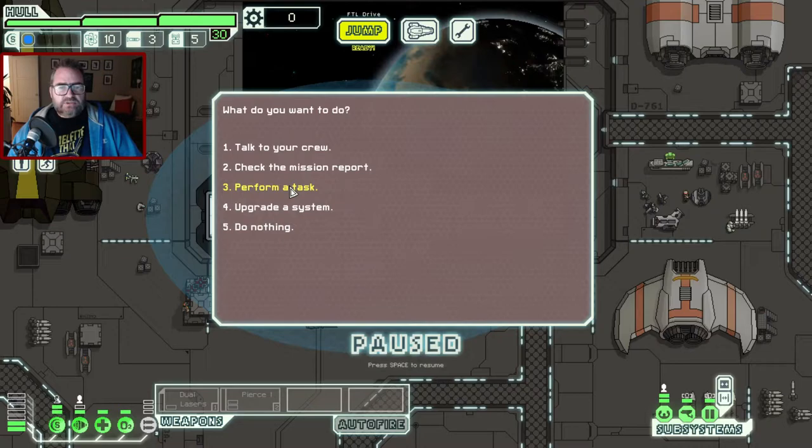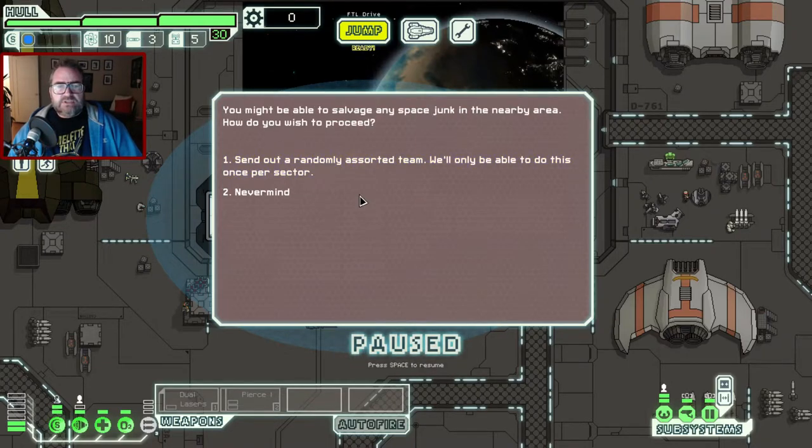Perform a task. Let's see what this is. What task do you wish to perform? Lay a trap for the fleet. Run a salvage mission. Repair the hull. Never mind. So, run a salvage mission might give us some scrap. Let's try that first. You might be able to salvage any space junk in the nearby area.